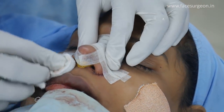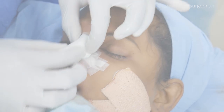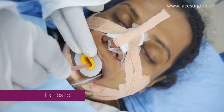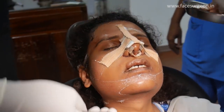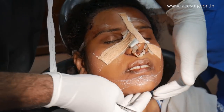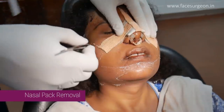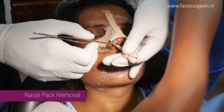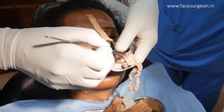So I've got the steri strip and the nasal pack done. Now the last step is to place this. And for whom we'd also done septoplasty with rhinoplasty. Because it was a septal bone harvest and a septoplasty, I needed to put in a large pack. That's out now. We're going to let the splint remain for another day or two, and then I will remove the splint as well. Probably day after tomorrow is a good time.